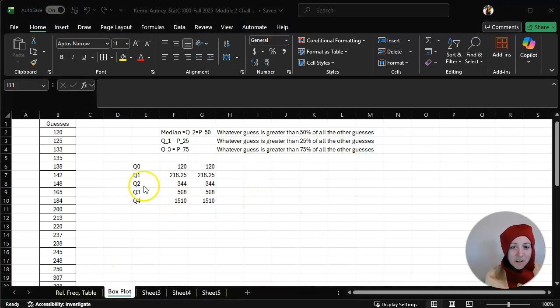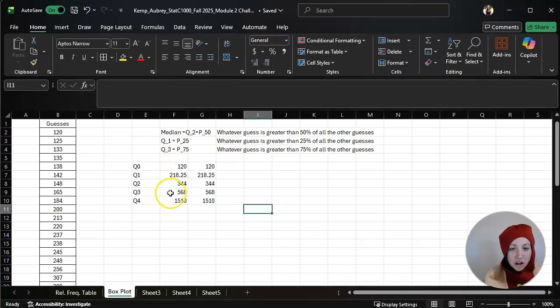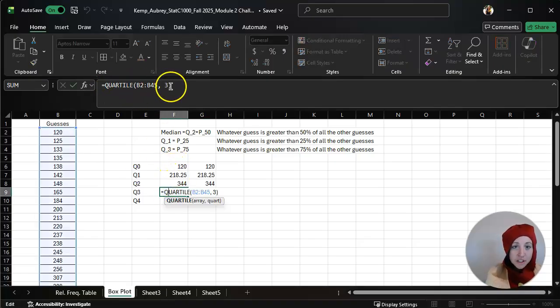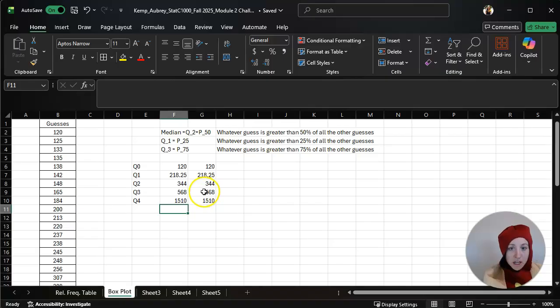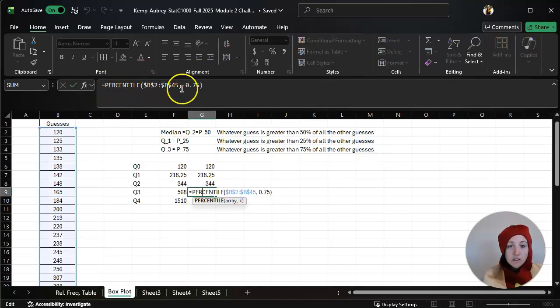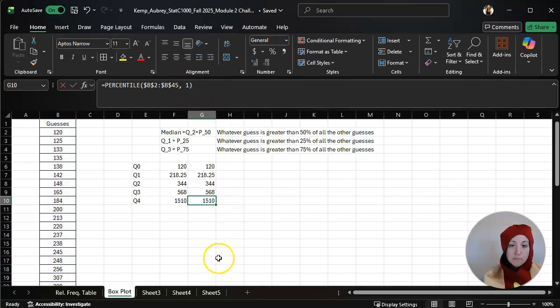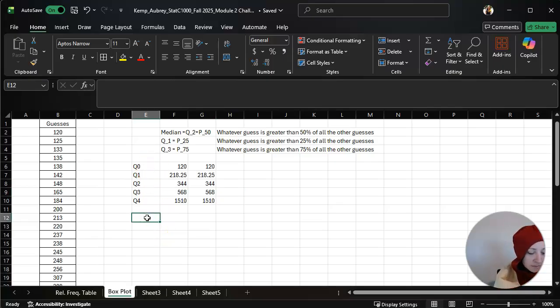All right, so we have found all of these. I want to point out in this column, we used the quartile function where we entered which quartile we were looking for. And I found this one outside of the video, so I put a 4 there. And I want to point out this column is when we use the percentile function. So the percentile function for Q3, we are looking at the value that is greater than 75%. So that's why we put this in as 0.75. Okay. I do want to point out that with the percentile function, we could find random percentiles. So we don't have to find the quartiles only.